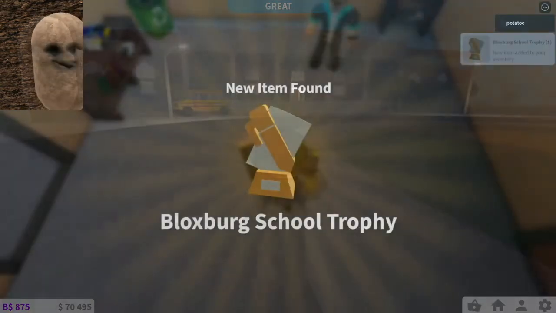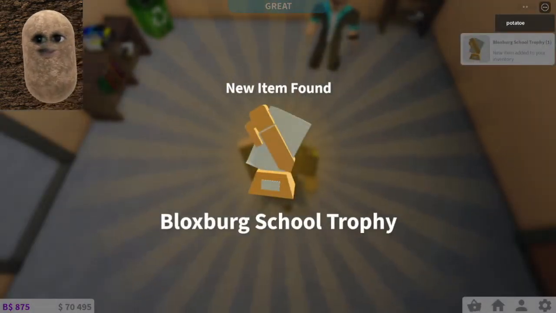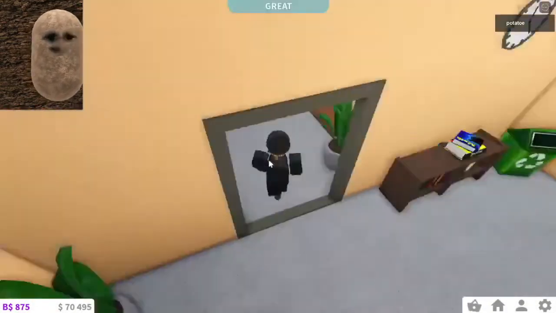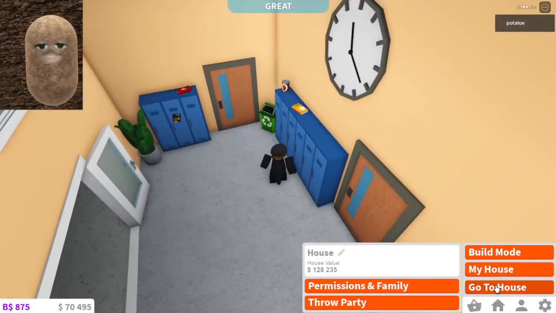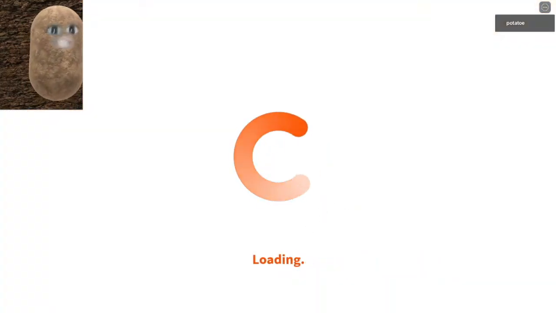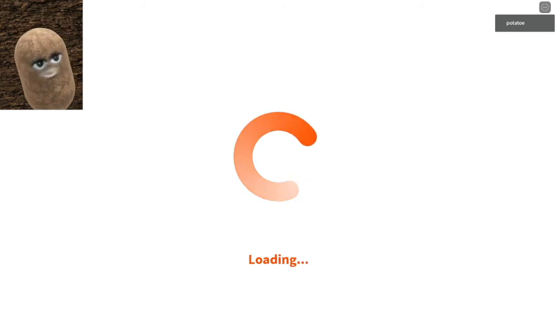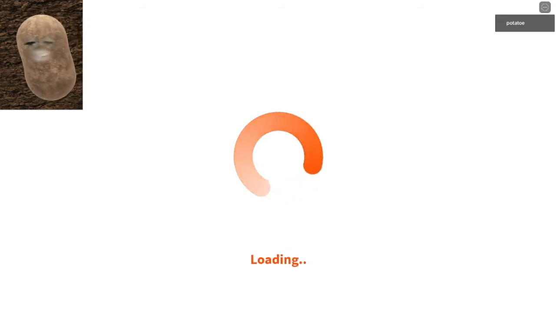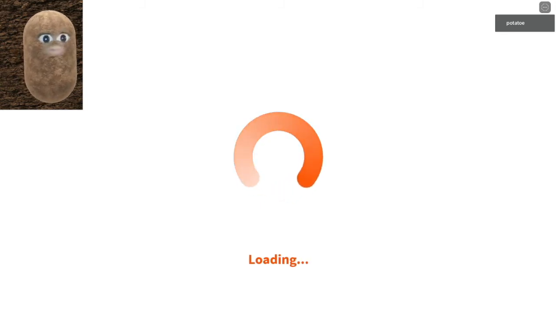I got it! That's cool. Bloxburg school trophy. Okay. Now I'm just gonna teleport to my house, place it down, and see what the description is. Cause you know, cool. You know? Cause normalness. I love normalness.